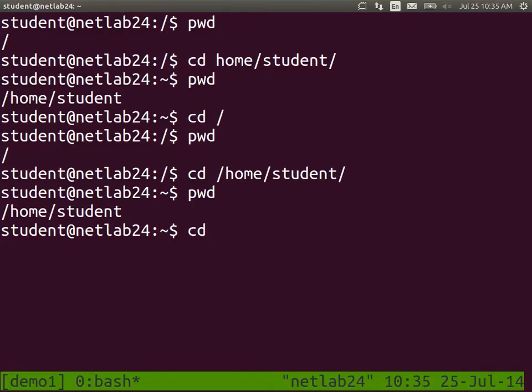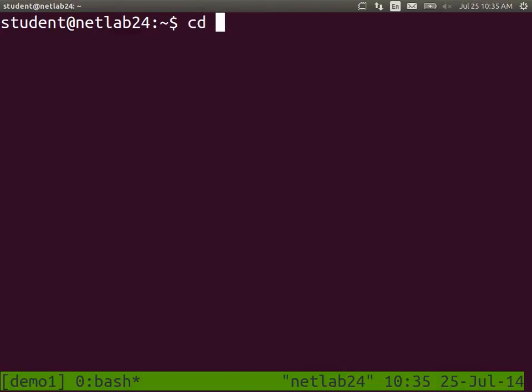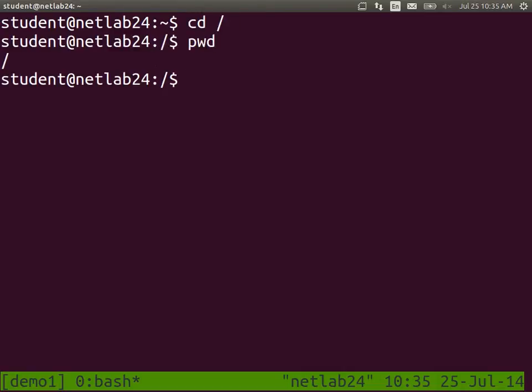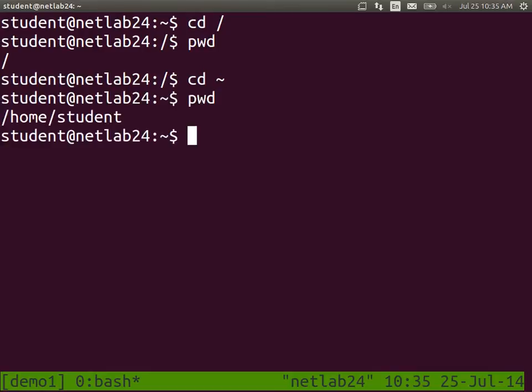Let's go to the root directory. There are a few shortcuts we can use. Instead of typing /home/student, I'll clear. I'm in the root directory. A shortcut for your home directory is this tilde character, the squiggly line. Tilde, I call it. That is used to replace your home directory. Try it. Okay, so there's a shortcut. If you ever want to refer to your home directory, you can use the tilde character.